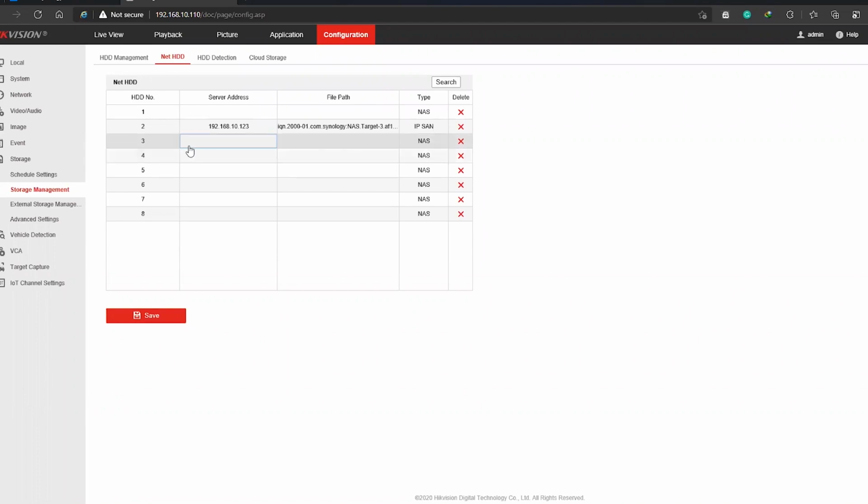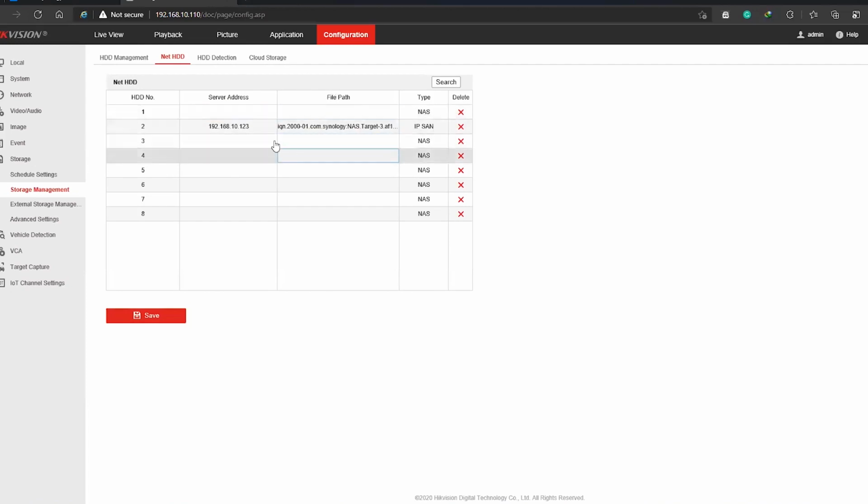Definitely. So the one thing you have to keep in mind is that you can connect up to 8 NAS or iSCSI drives to this, but the maximum capacity should not exceed the maximum supported capacity of that particular NVR or DVR. Let's say in the datasheet, it is mentioning maximum supported up to 8 terabyte. You cannot add more than 8 terabyte drive or network drive into this.